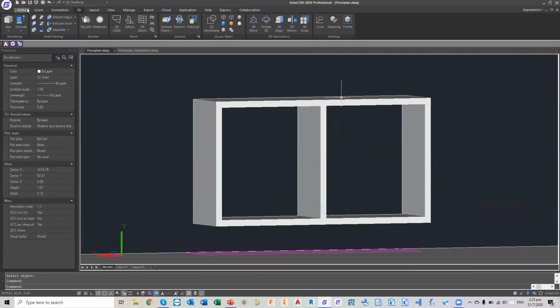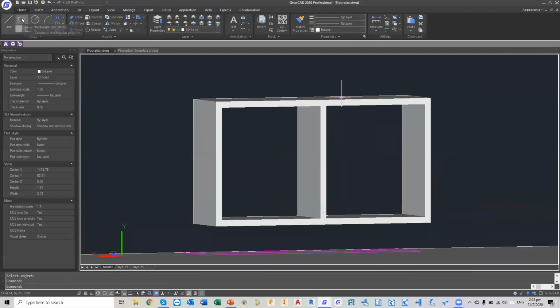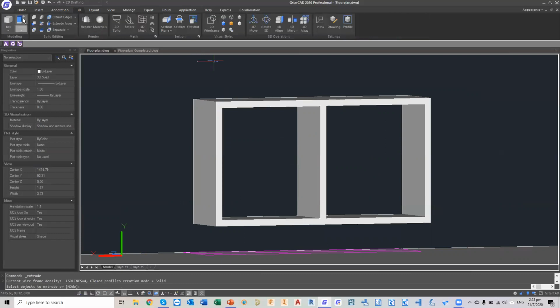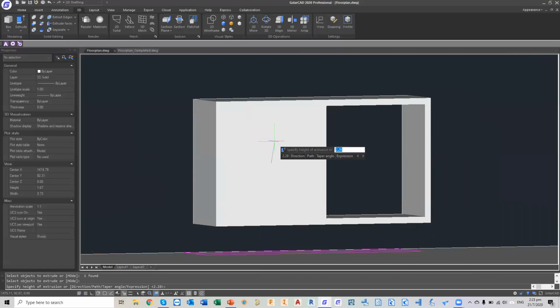So I will go to my rectangle tool, and draw a rectangle over here, and then I will extrude the rectangle. What is the thickness of the glass panel that I want? I want it to be 0.3 meter, so I'll just type in 0.3 and then press enter.